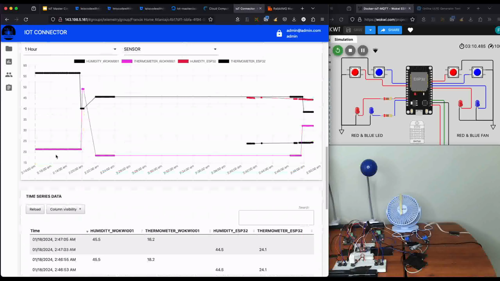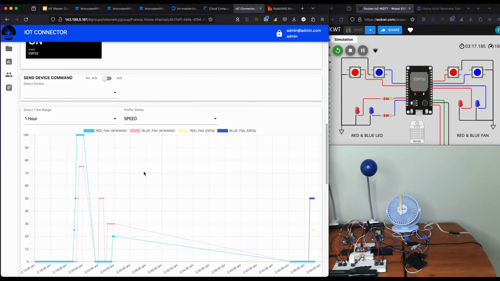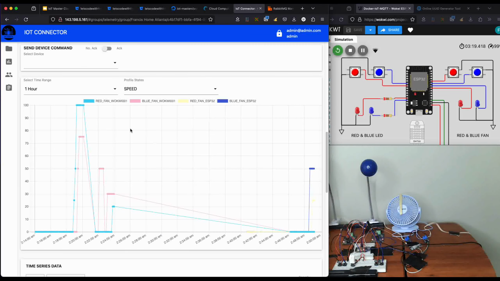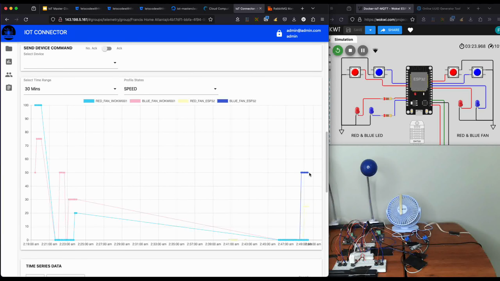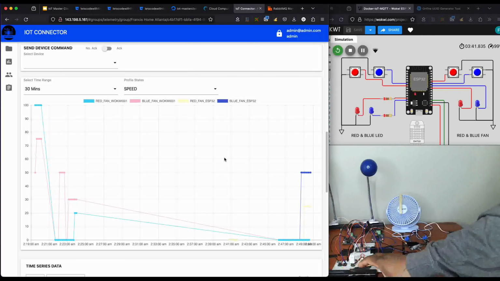And so let's go to motor down here. Speed, rather. So you could see our red fan and blue fan, right? So they're all there. Our data is right there, right? So if we make the red fan 100, let's see how that works.